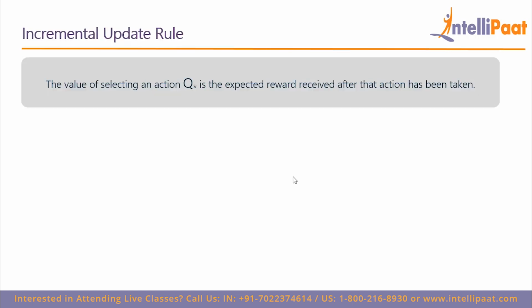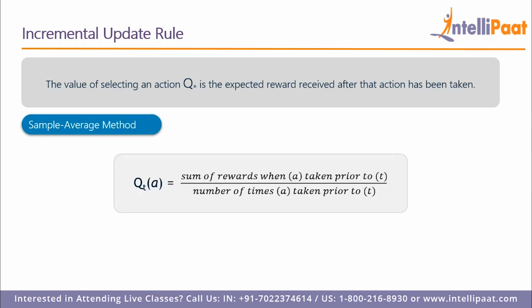So now we know how to calculate action values using the sample average method, but now we'll turn to the question of how these averages can be computed in a computationally efficient manner. The obvious implementation is to maintain a record of all the rewards that we have received and then perform this computation whenever we need the new estimated value. However, if this is done, then the memory and the computation requirements would grow over time as more rewards are received. So each additional reward will require additional memory to store it and then an additional computation to compute the sum of this particular numerator.